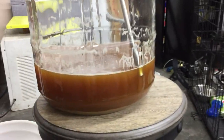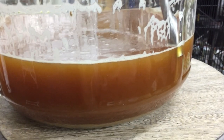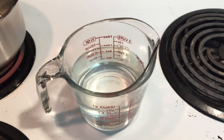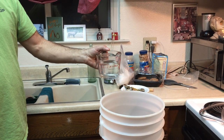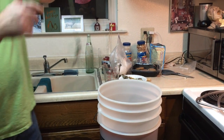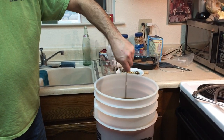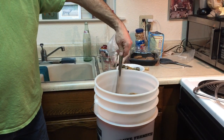I'm transferring the beer from the secondary fermenter to a bucket so I can bottle. It didn't really clarify too much — probably from my screw-ups during the boil and transfer process, or maybe I just have a hazy IPA. This is the sugar prime to carbonate the beer inside the bottle. Just pour this into the beer — it was about half a cup of corn sugar — and mix it so you have uniform carbonation in all your bottles.